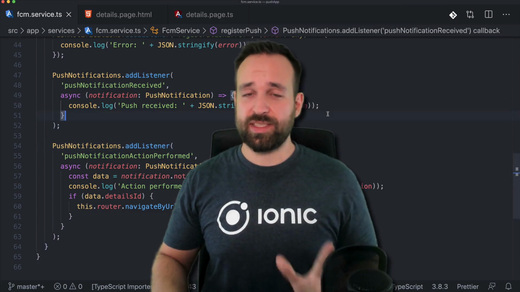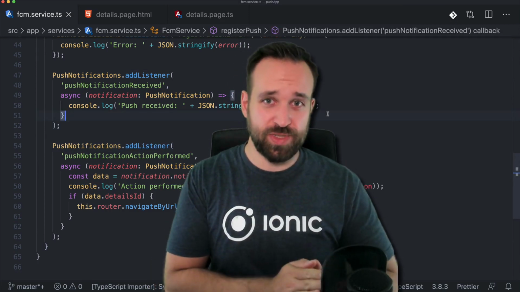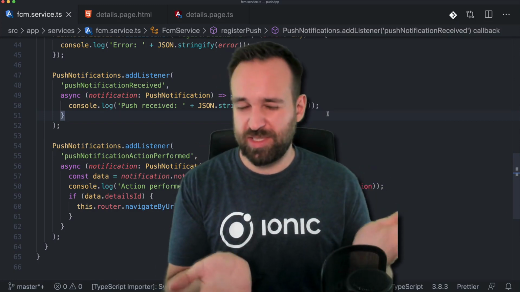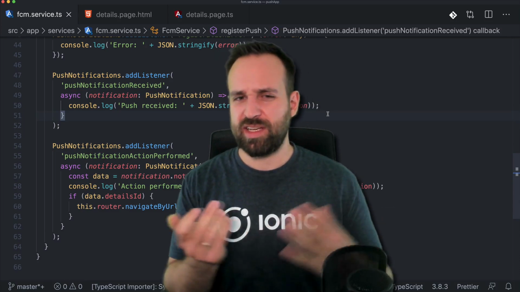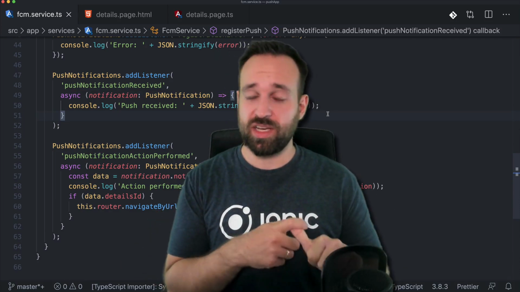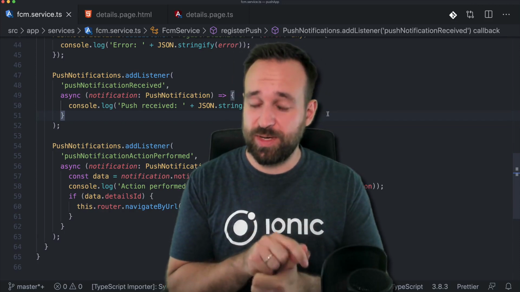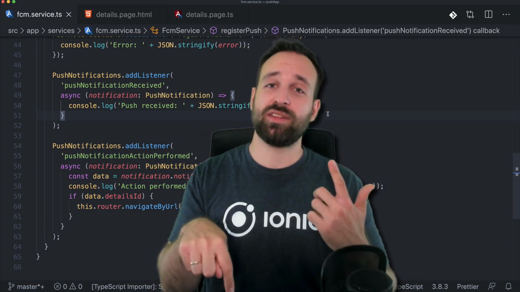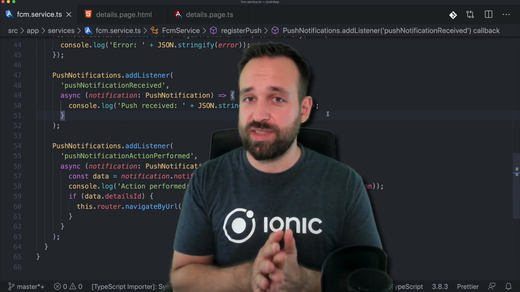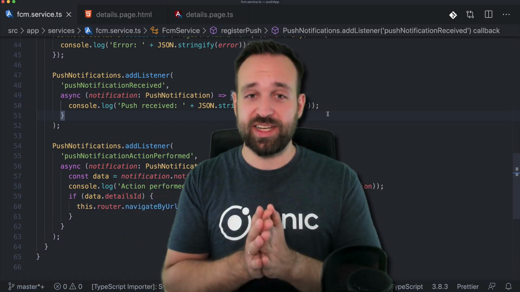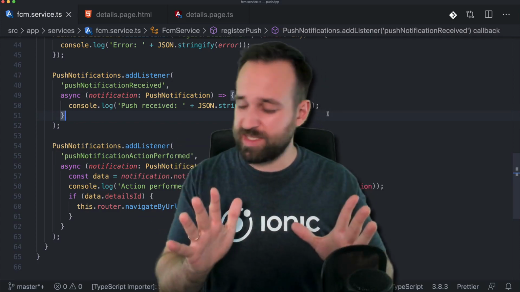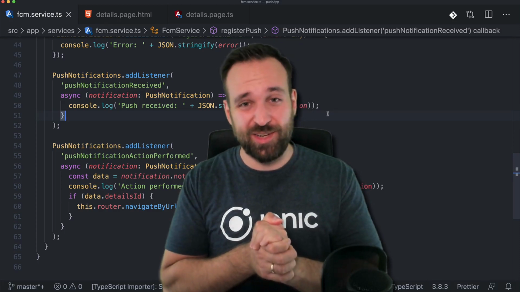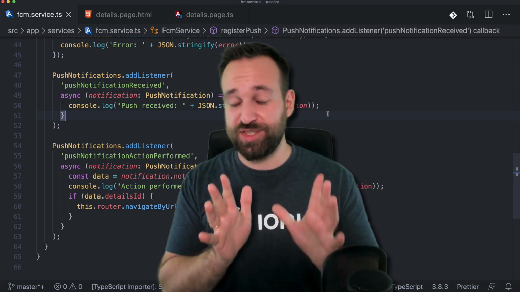So this was the full capacitor push notifications guide with Ionic and Firebase. This is like the perhaps easiest solution, since you don't really need any other external service. You just need for Android this one file, which is really a very fast configuration. For iOS, a lot of steps. I really recommend you check out the tutorial link below the video, which also contains all the code that we've used in this tutorial. And then I hope you will send out some great push notifications to your users. Please don't overdo it because push notifications can definitely be a bit annoying, so implement it and use your power wisely.